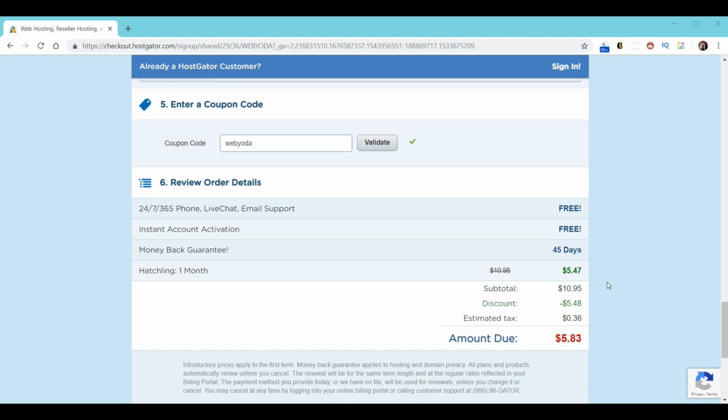Now, we don't have the domain name in here because Bethany already owned her domain, so your price may be a little higher than this. Also, if you choose a longer term, your price will go up from here and you'll still get the 60% off your total purchase. But in our case, this $583 is really an outstanding price for what we're getting today.